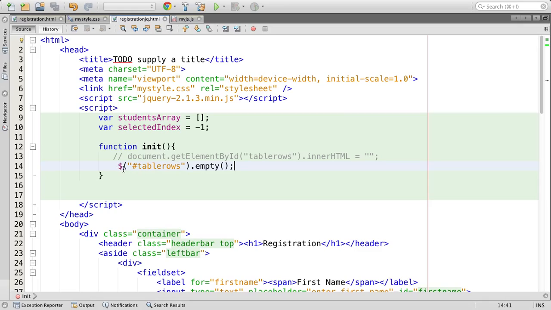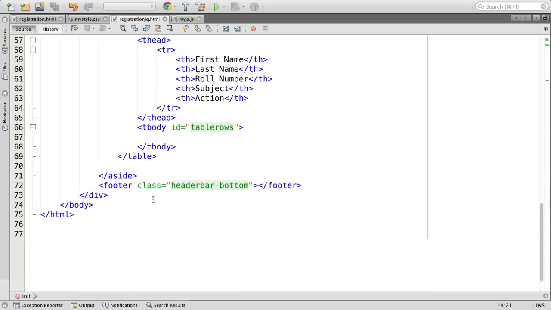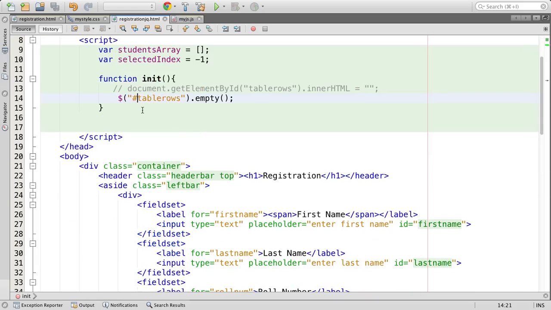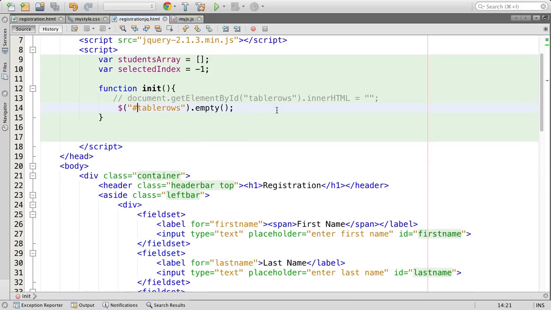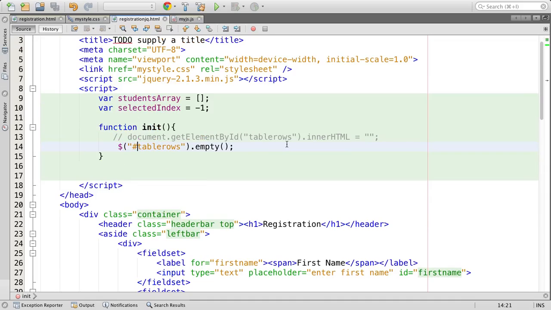The dollar tells it is a jQuery method or function, and within quotation, hash table rows: hash means I'm trying to access the ID property of a DOM element. Because it is an ID, table rows dot empty will make sure the particular inner HTML is cleared. Okay.